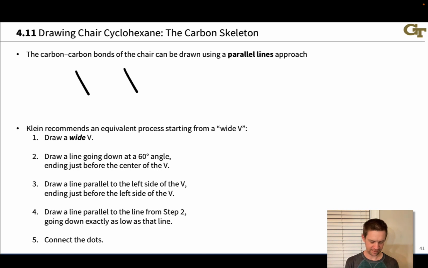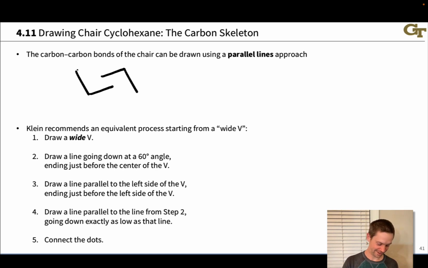And Klein mentions this in his process as well. So notice that we're going to draw kind of a tilted V, something like this. And then the next line is parallel to this at the other upper carbon of the other line that we drew sort of second. So the next line is going to go here. And again, notice these two lines are parallel to each other, parallel lines again. At this point, the clever will notice we've implied 6 carbons. This looks like 2 propane molecules, right? And so all we need to do now, as Klein describes it, is connect the dots.